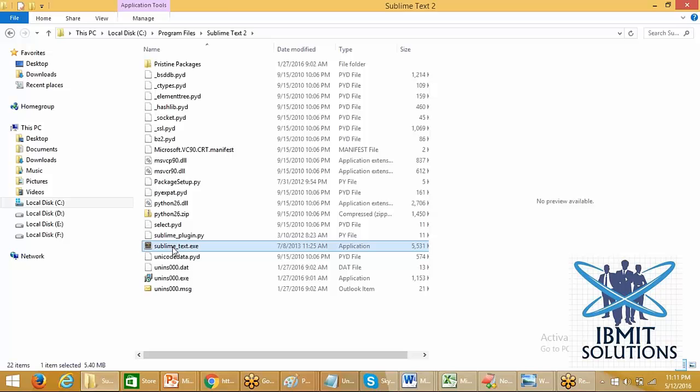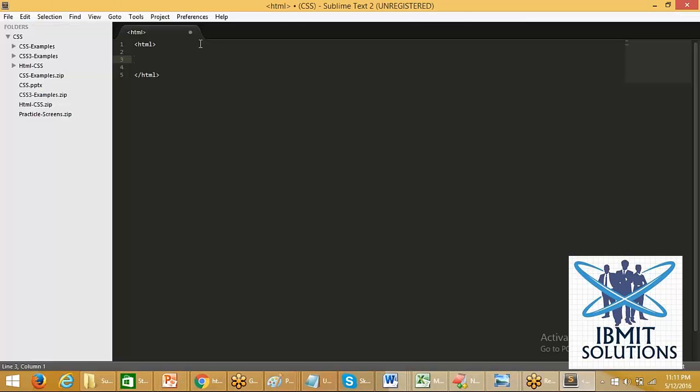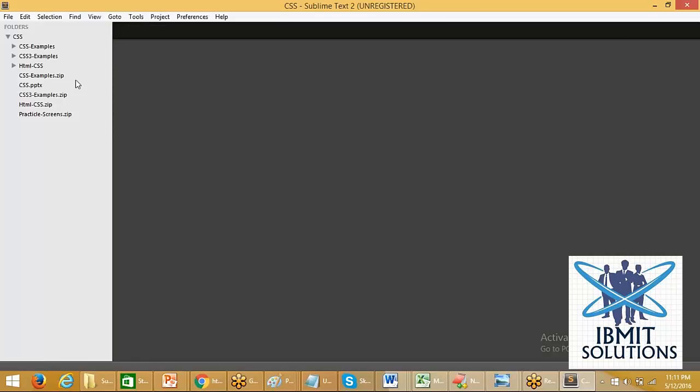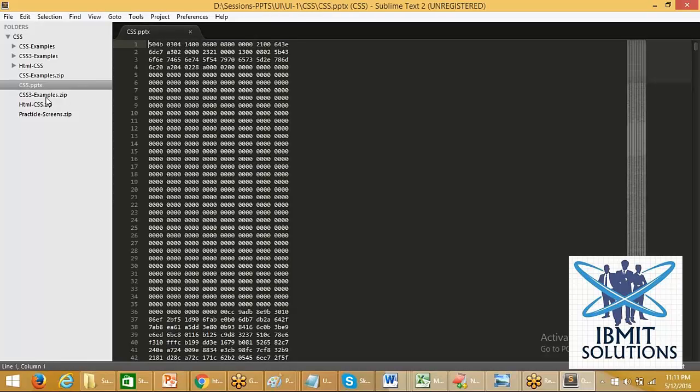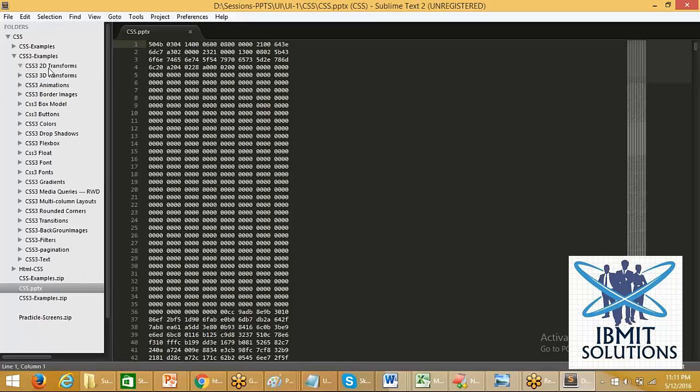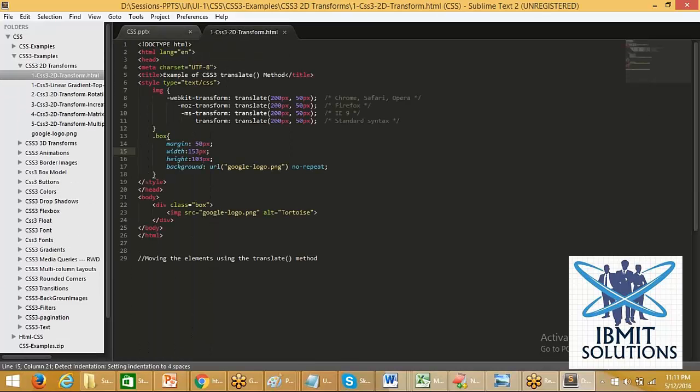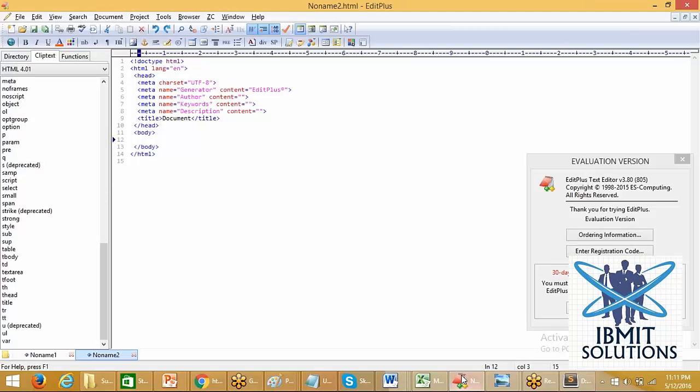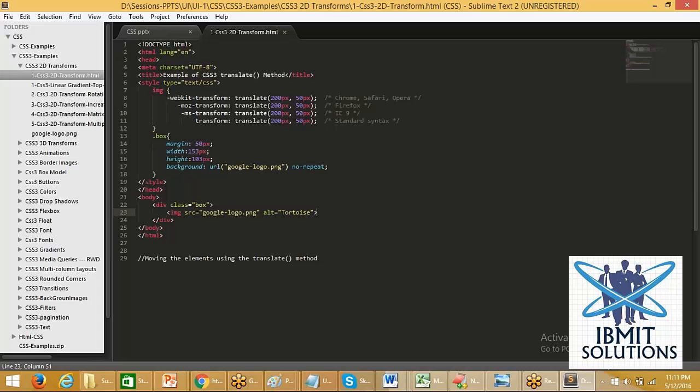This is one of the more advanced tools. All the tools and some advanced level tools. Once you are familiar with Edit Plus and Notepad++, then we'll come to know how we are going to utilize these things.